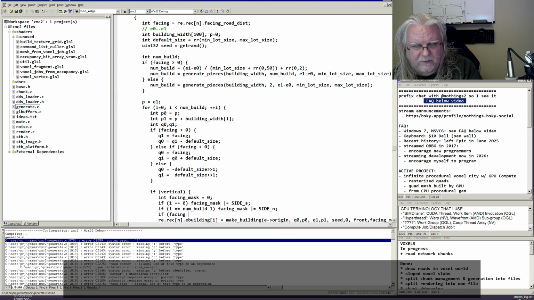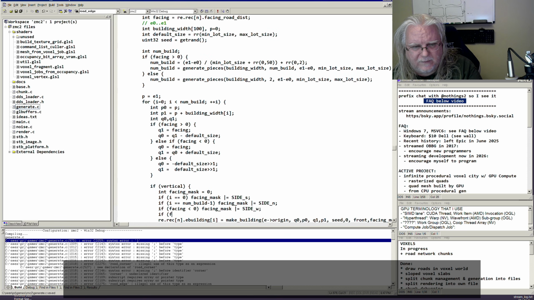If facing is less than 0, then the facing mask side west. If facing is greater than 0, facing mask side east.